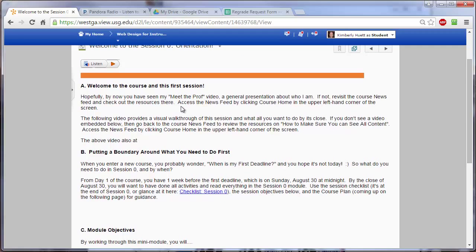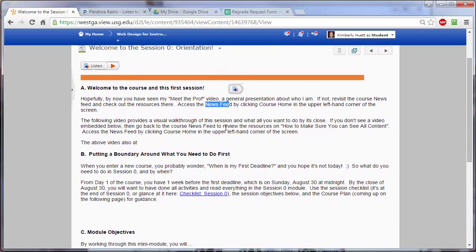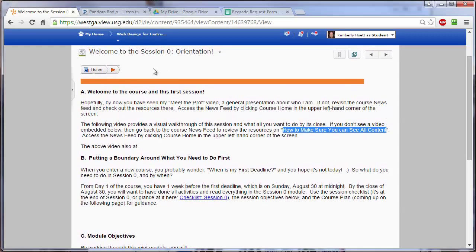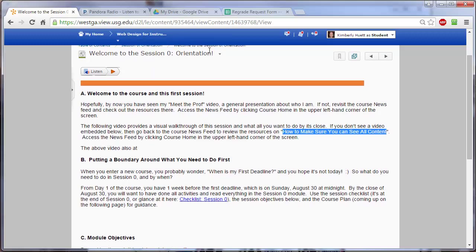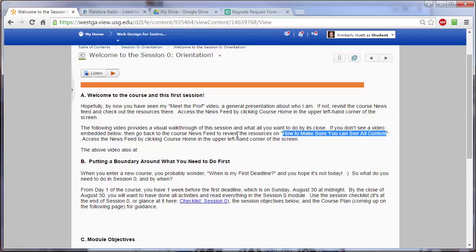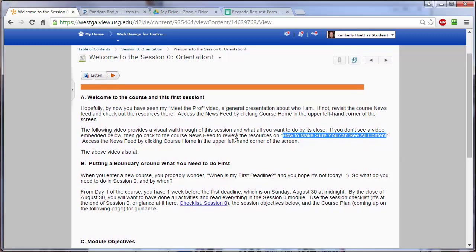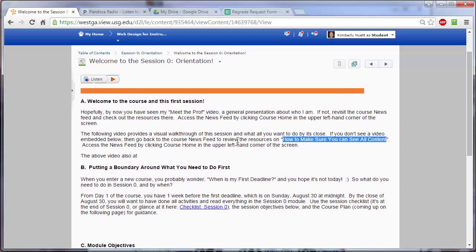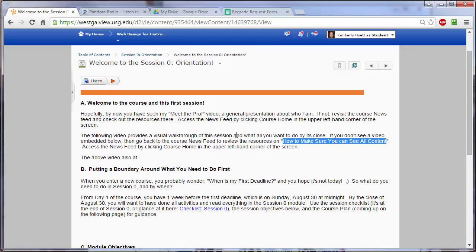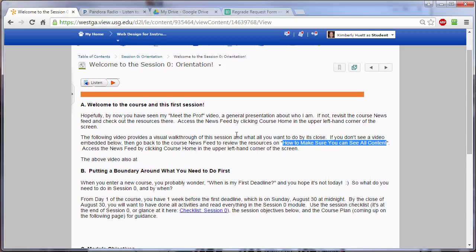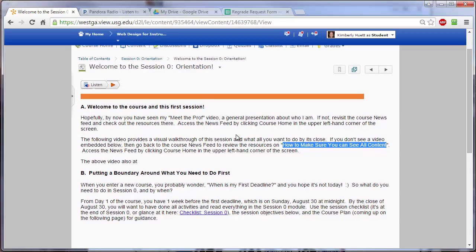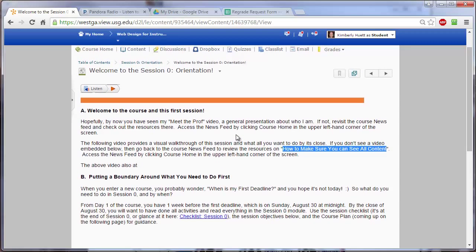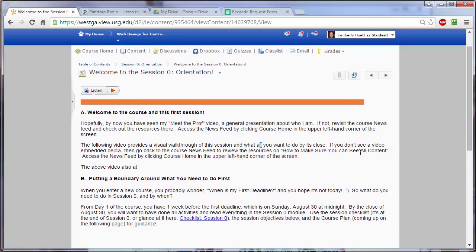Make sure you can see things on the news feed, so the homepage. Make sure that you're able to see all content and that you are practiced in doing so. Depending on what browser you're in, like right now I'm in Chrome, sometimes you'll hit elements in your online course that are invisible, and if you don't have a practiced eye or you're not thinking about it, you don't even notice that things are not showing. If you're in this online course, say at like 2 a.m. and you've just had a 16-hour work day and you're exhausted, you may not notice that things are not appearing. So be sure you go back to that news feed and you learn how to make things show.